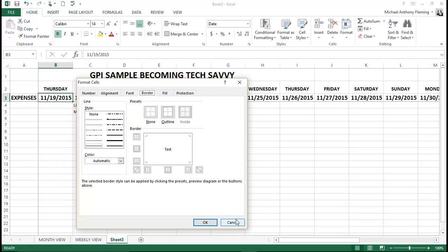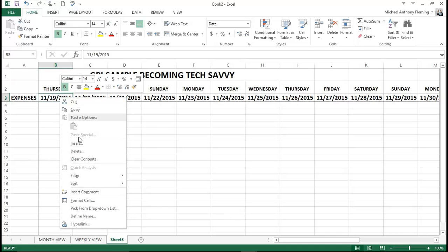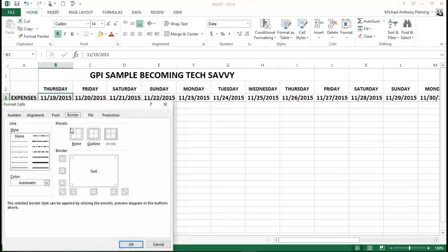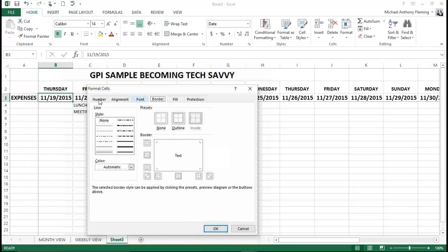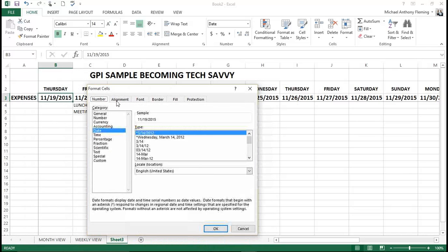If there's anything I'm trying to get across tonight, it's that there are so many other options behind what you typically do on a particular file. Just take the time to right click on some things, or click on some things, and find out what the options are. So you right click and go down to Format Cells. That's the primary one I use, and more often than not I just use these two tabs, Number or Alignment. Between those two, for the most part, I'm done.